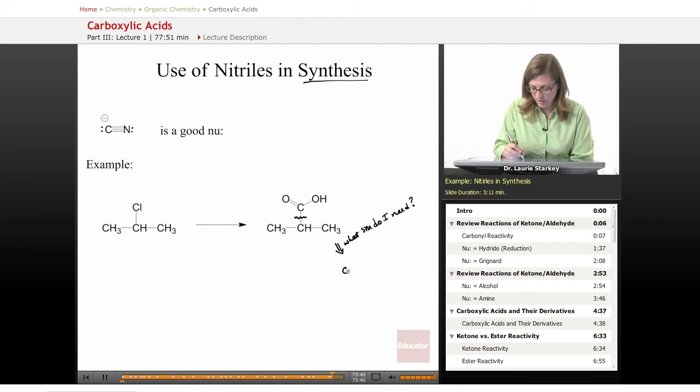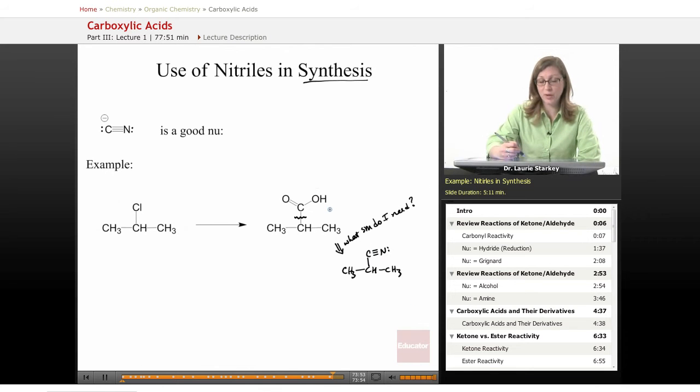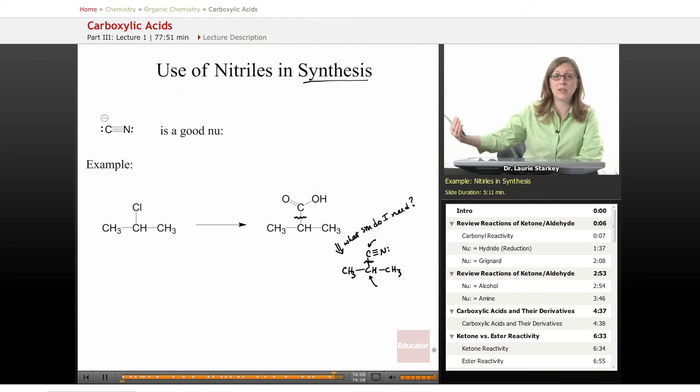So one approach is what we just saw, where you now have a carboxylic acid that could have come from a nitrile. In other words, if I had this nitrile, I could do a hydrolysis to get this carboxylic acid product. Okay, so that would be a good strategy. Now we have to do this disconnection and ask ourselves, if we wanted these 2 carbons to come together and react, how could we do that? One of them must have been a nucleophile, one of them must have been an electrophile.